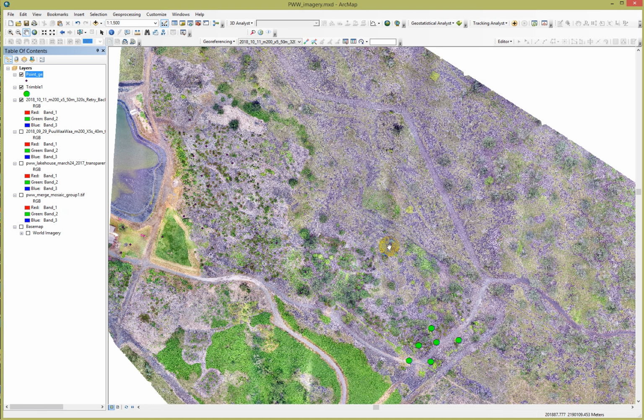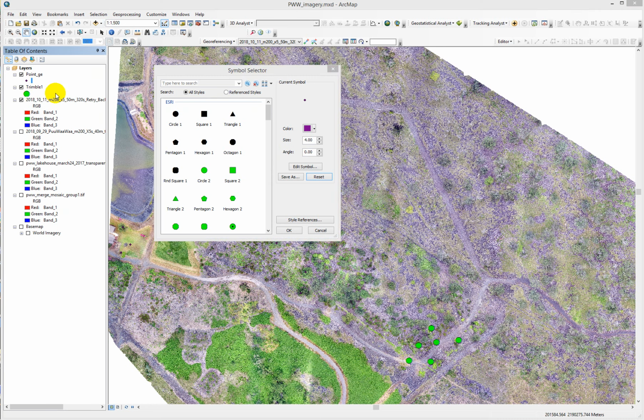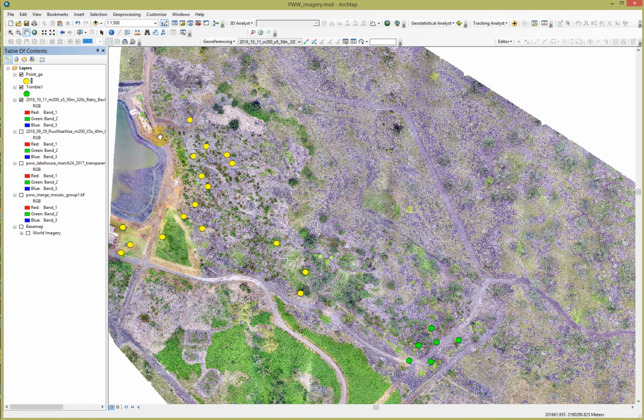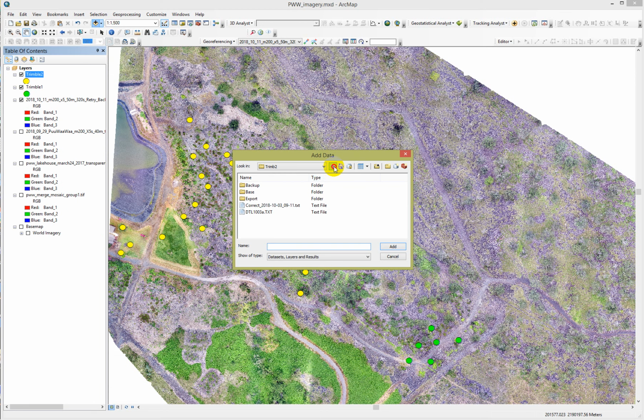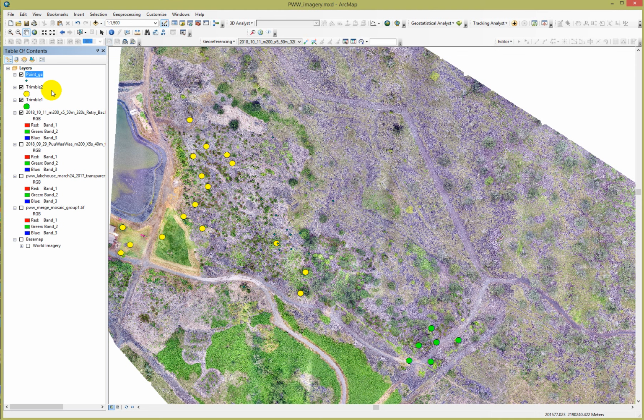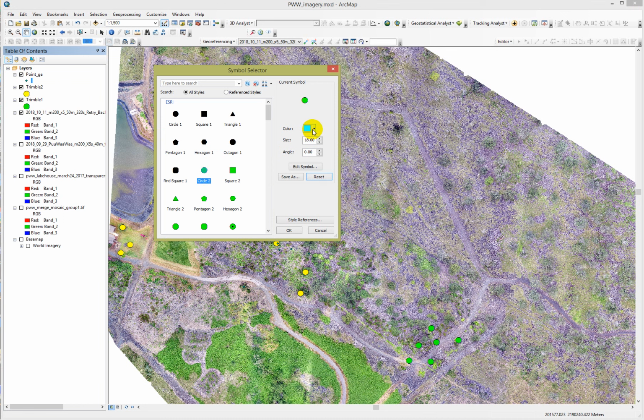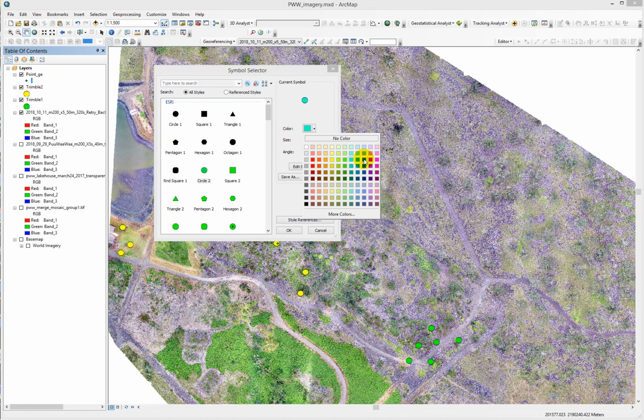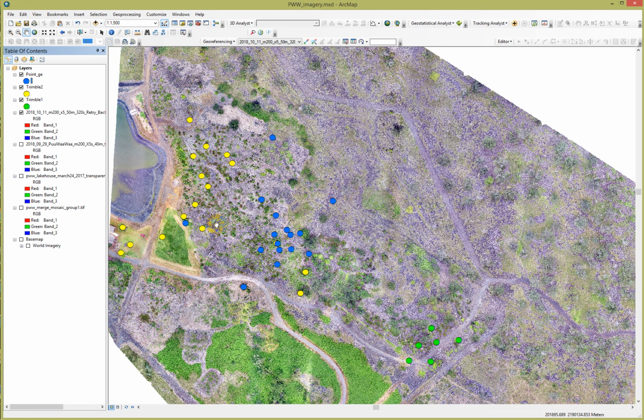I'm going to now bring in the data for Trimble 2, which is here, and same deal, export this guy, add. It brought these in. I don't care for that symbology too much, so I'm going to change the color here. I'll make this yellow. Okay, great. So this is for Trimble 2. I'm going to rename this. And I'll go ahead and bring in Trimble 3 as well. Why not? So Trimble 3, it's an export, this generic name. I'm going to change the symbology so I can actually see these things. I'll make it this kind of blue so we can really see that guy. And I'll name this Trimble 3.